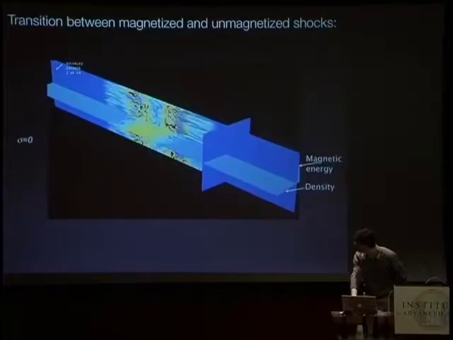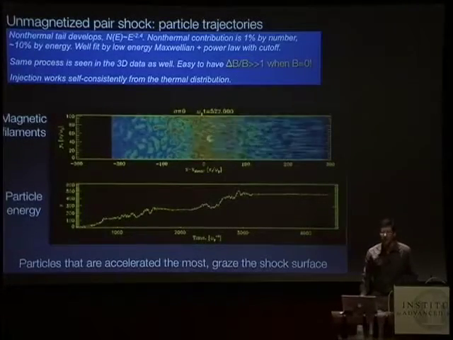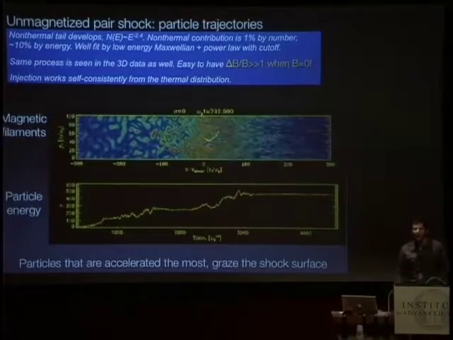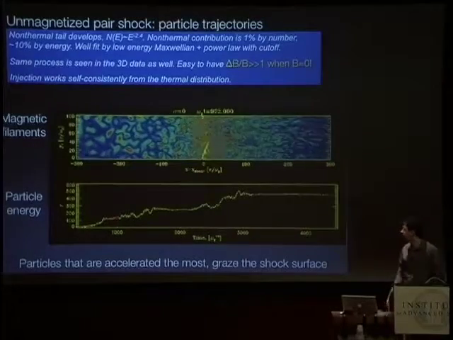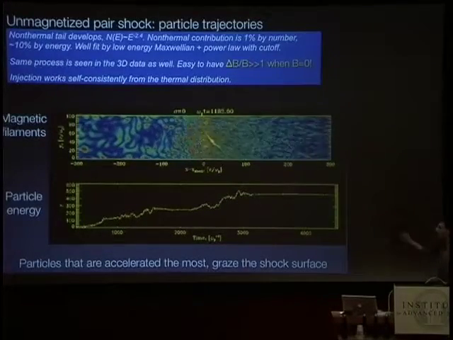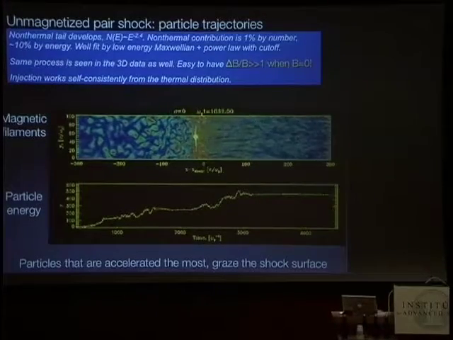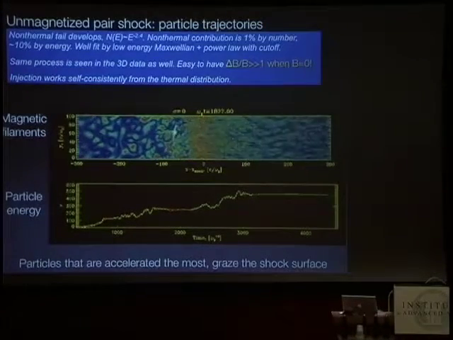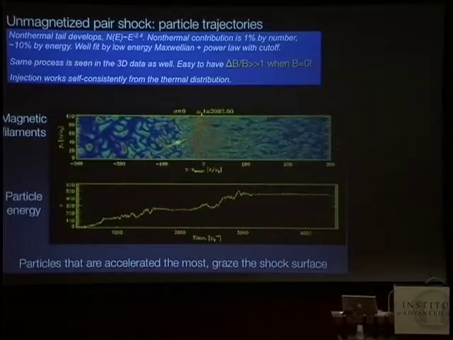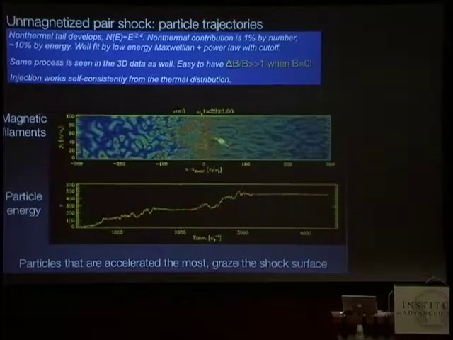I have a question. Yes? How does the energy given to this non-thermal tail depend on Mach number? Very good question. So this is a relativistic shock. For anything we've tried with gamma larger than 5, let's say, and with no initial magnetic field, there is no difference in what we see.